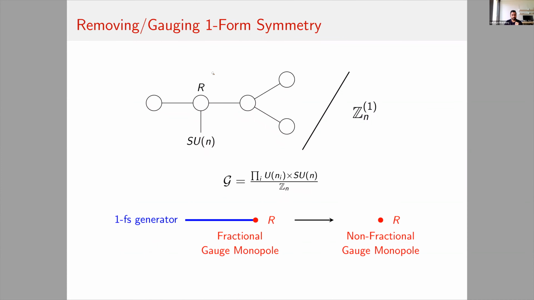Right, so the modification is simply that wherever the special unitary node is hitting the balanced nodes, that's the monopole operator that you have to include. Earlier, we saw something similar. We had a unitary gauge group hitting the balanced nodes, and then we had to include a representation for the balanced ones, but also it had charge 1 under the U(1) coming from the unitary node. So we don't have that U(1) anymore, and we don't have to include that charge.